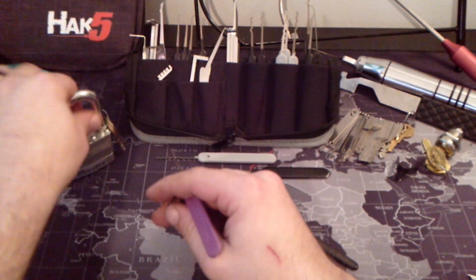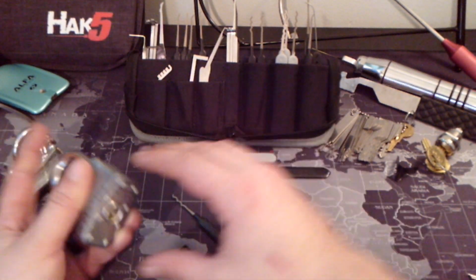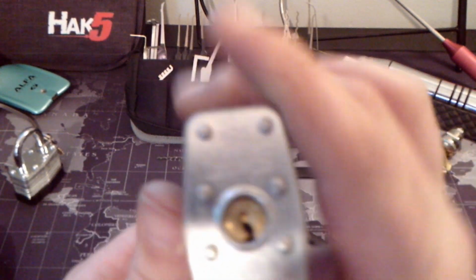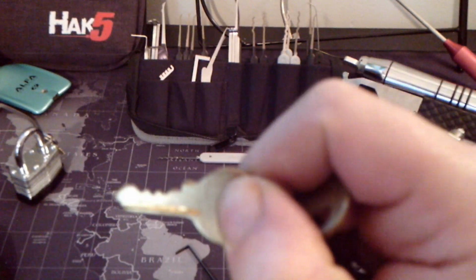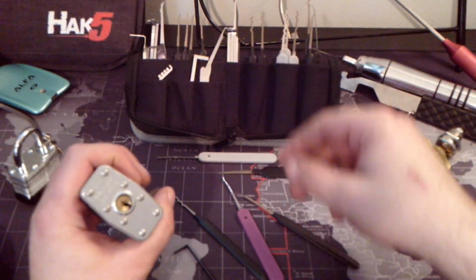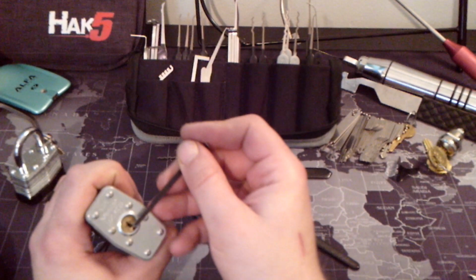Alright, so the next we got a Master Lock. This is a Master Lock number 5. I don't know if you can see that or not. The bidding is just about the same as the other one. Very, very cheap bidding. Master Lock, it's almost depressing how horrible their security is.